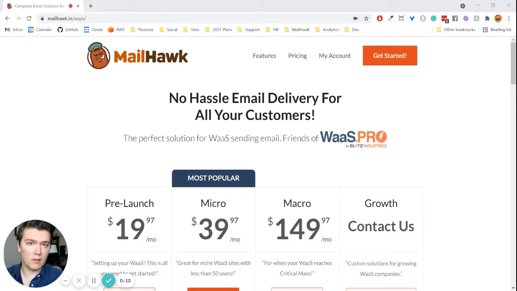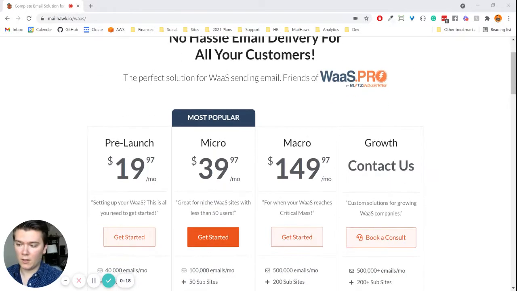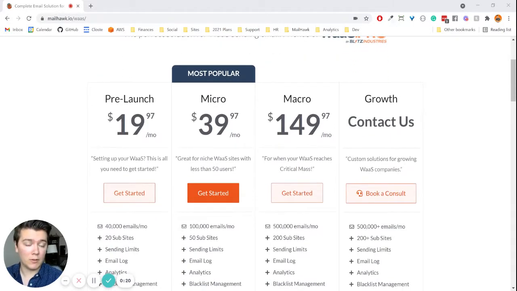So if you're using a Mailhawk WAS account, like the one displayed here, there's a few options for you to choose from.